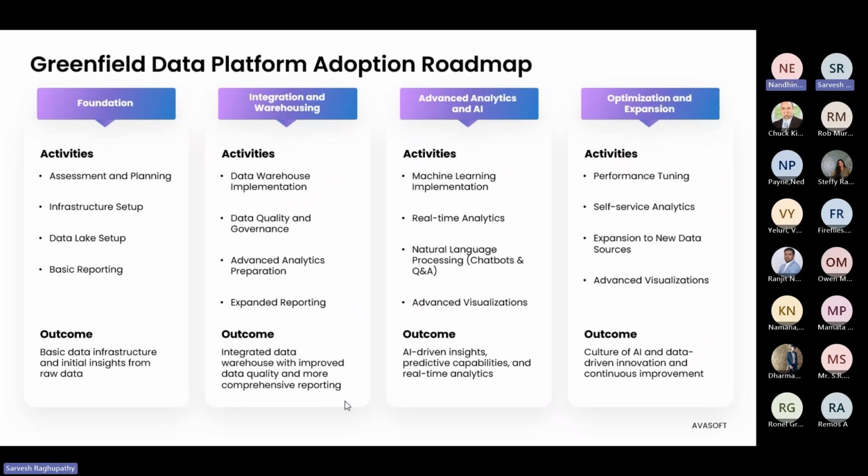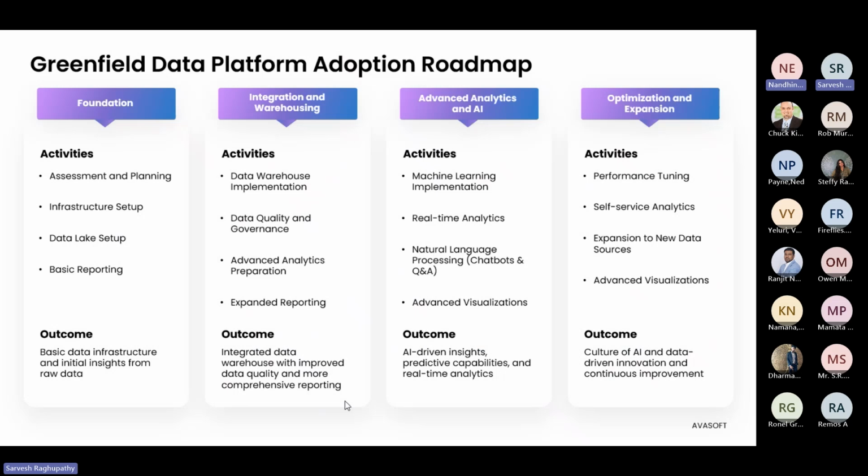And another feature that is very interesting in Fabric is the AI skills, which is like a chat-based interface that is already built within Fabric. You can plug and play your data model and get your insights directly by asking questions to it. So as an outcome of this phase, you would have AI-driven insights, including predictive analytics that you built using your machine learning models, and you'll also have a real-time analytics structure in place.